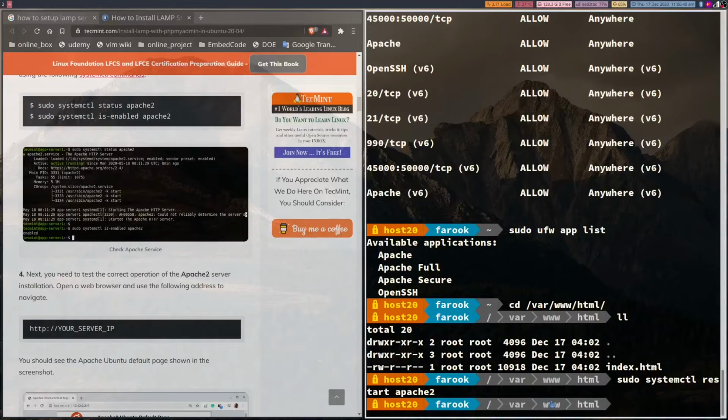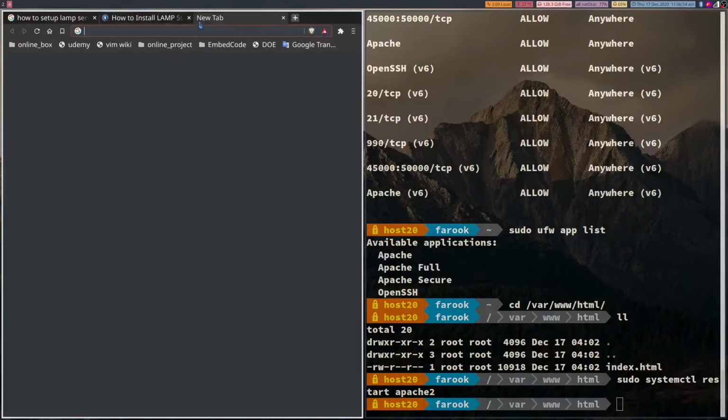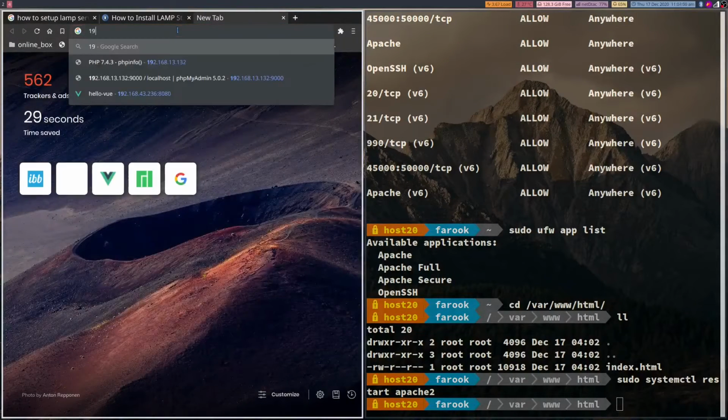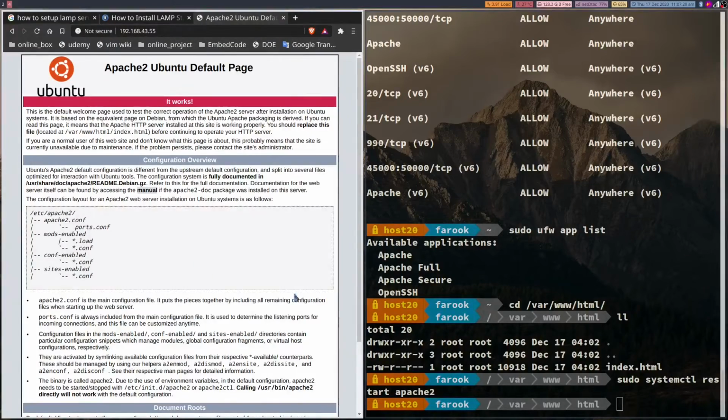I restart one time systemctl apache2, and now let's see if we can do this. 192.168.43.55. It should do something, and sure enough we have this show up. So it means our web server is working and we can now use this.